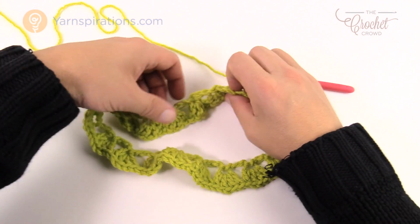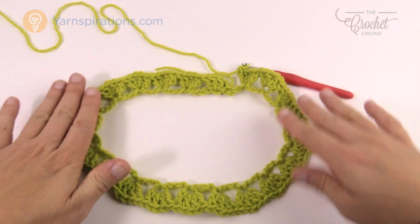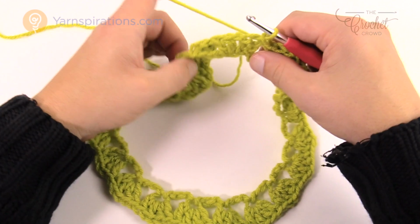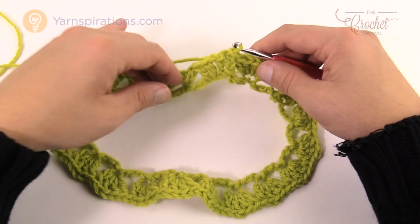Usually the secret is in this first one right here. Okay, so do you see that? Now it's not twisted at all. So now I can just join it to the top of the first chain 3 that I started with. So now I know that there's no twist in this, and now I'm ready to continue for round number 2.